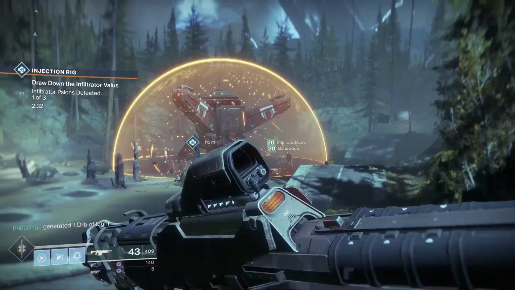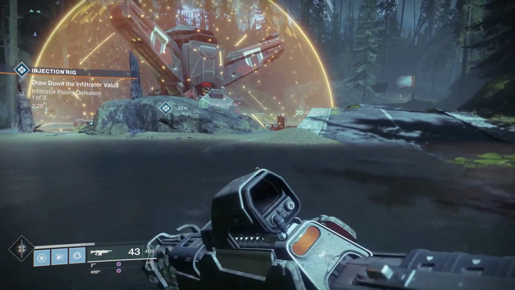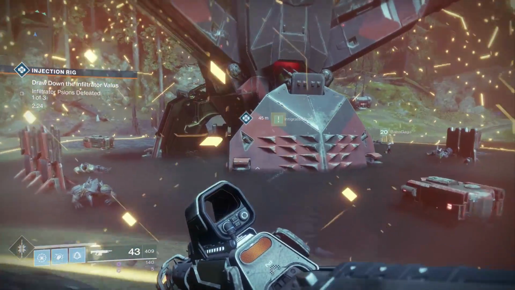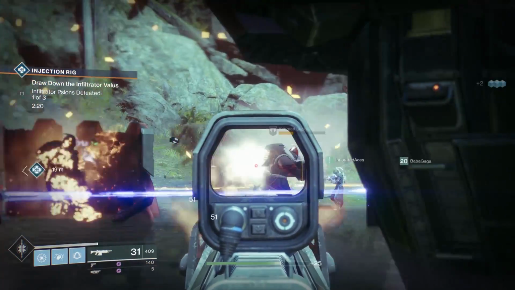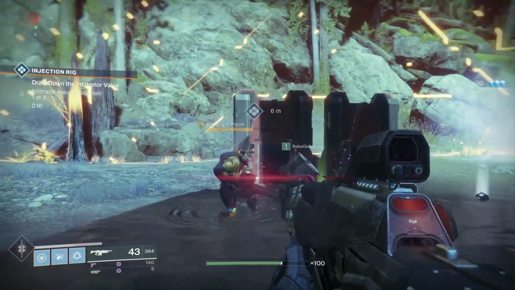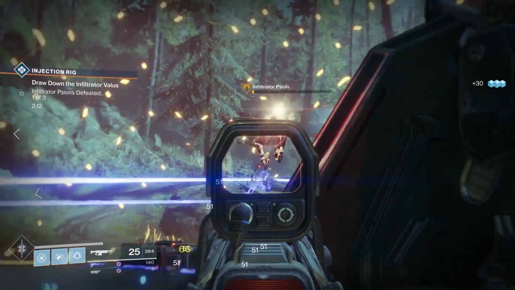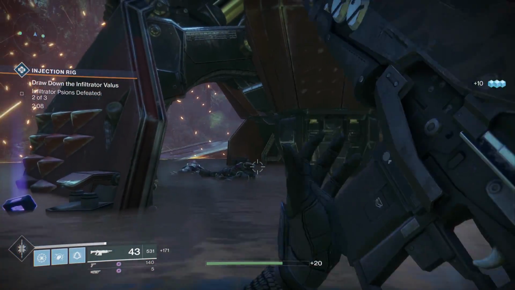So what's different in this? What's the objective here? Yeah, it says draw down the Infiltrator Valley. So it is like the Shield Brothers strike in that you've got to take down these smaller enemies, these three Infiltrator Scions, in order to make the public event boss rear his ugly head. And there you see him trying to take down this Infiltrator Scion.